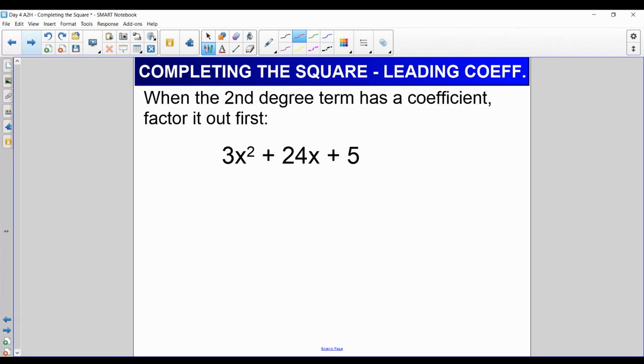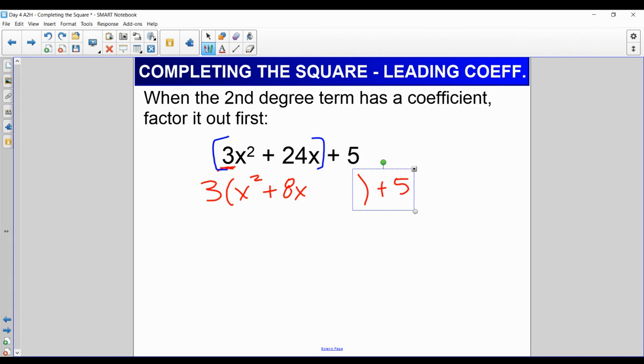Okay, so what about this? We have done none that had a leading coefficient other than 1. Everything else had a leading coefficient that was 1. So again, all we're going to do is fix it to make it look like the ones we started with in the beginning. I'm just going to factor that 3 out, leaving x squared plus 8x. And I am only taking it out of the group with the x's. This 5 is still just going out here to the side.